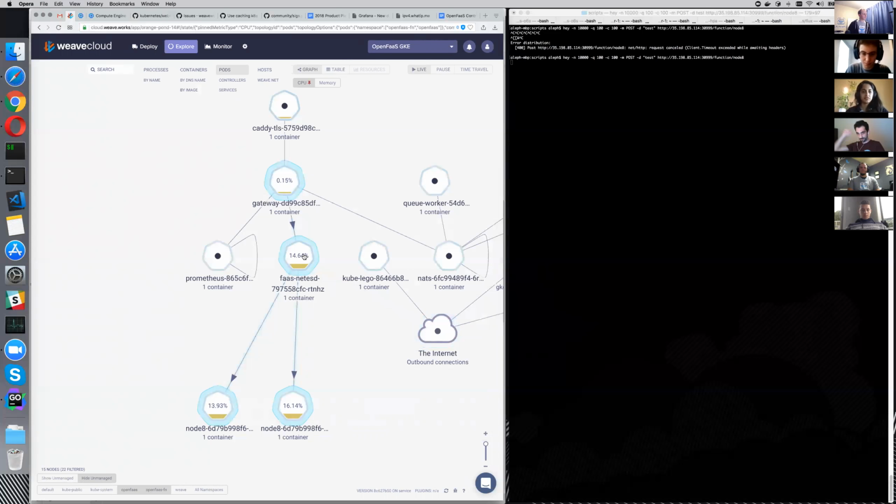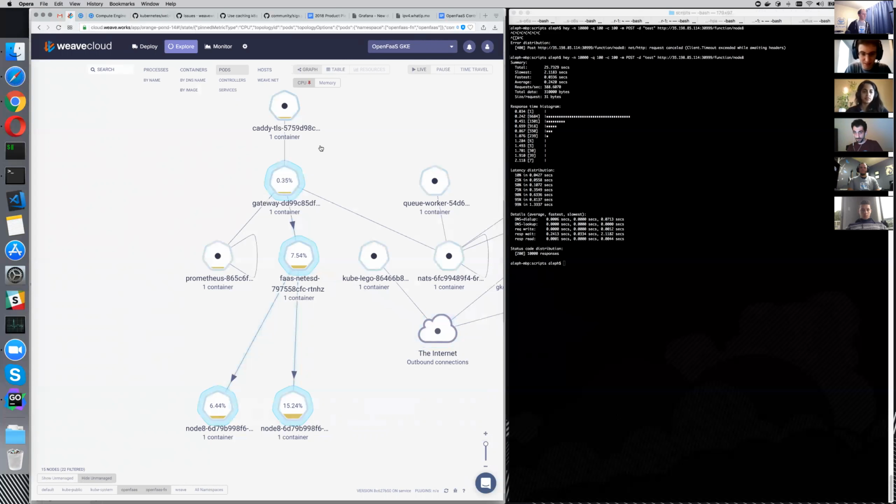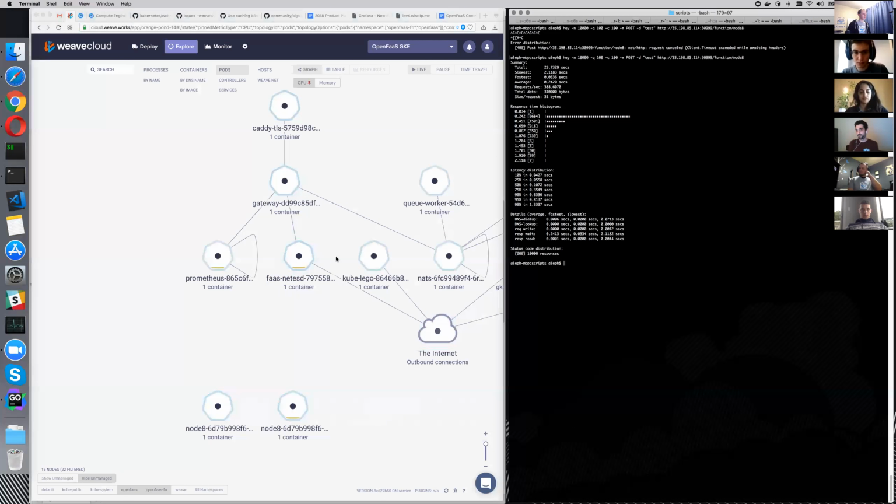Yeah, so I had the wrong IP address. Now it's working. Right now, if you see, the only things using CPU are Fastnetis and the tune function. And it's already done. It's made close to 500 requests per second, and we get no errors. So from this test, what I've determined is that we can change the gateway code like we did with Fastnetis, and we'll have the same result, no more timeouts and no more errors, because we can rewrite the reverse proxy into something smarter that doesn't hit the DNS server.